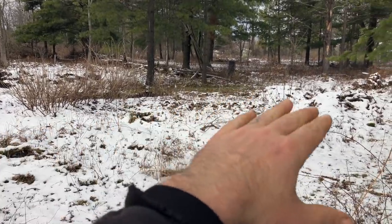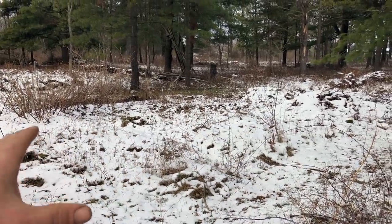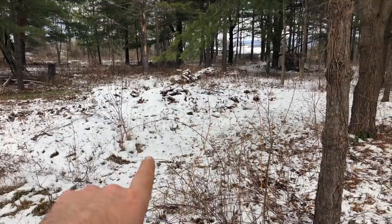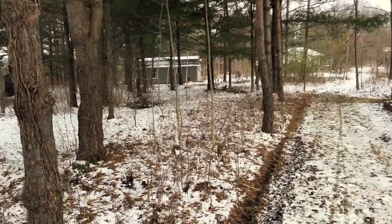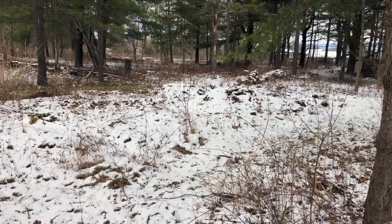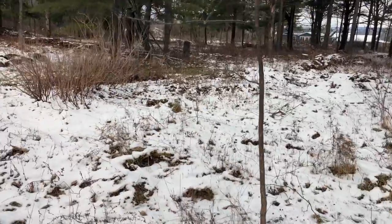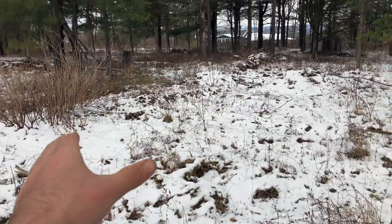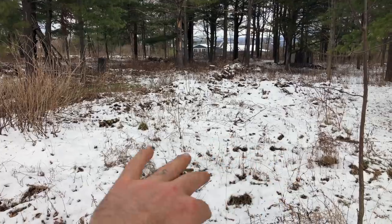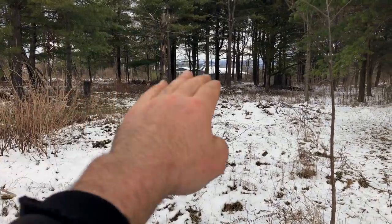This is the area I'm starting to modify, just barely beginning to change the shape of this. At some point in the next year or two my hope is to have a quarter acre or half acre pond in this area. This is basically a midway point in the property from where the home is out towards the road. The previous owners — my folks purchased this land in the summer of 2008 — and for 20 some odd years the previous owners had been throwing all the branches and debris of what they pruned into this area. Luckily they weren't burning at all; they just put it into this huge pile, six feet tall or so.